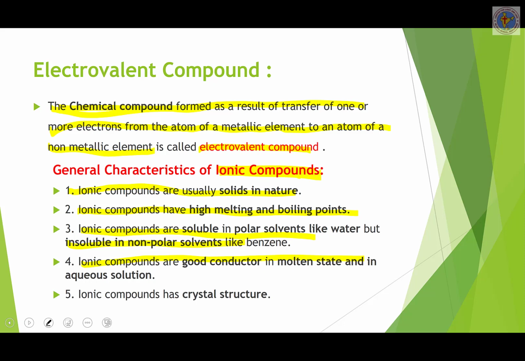But in case of molten state or aqueous state, the force of attraction between the particles is usually very weak, yes, as compared to the solid state. Hence the conductivity becomes possible, or we can say that in that case ionic compounds behave as good conductors. Okay, ionic compounds have crystal structure.